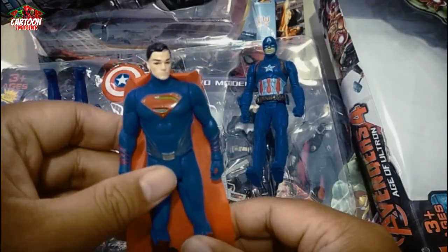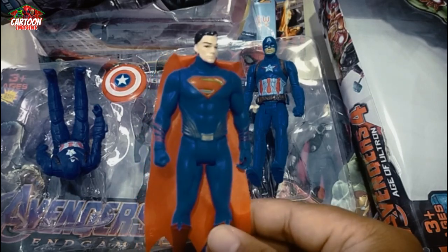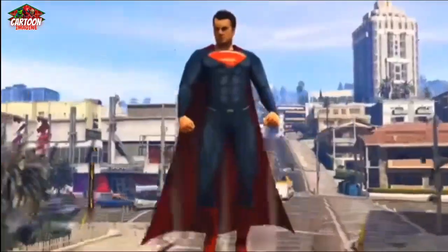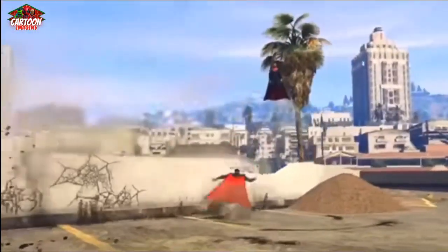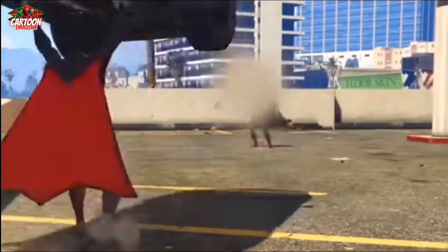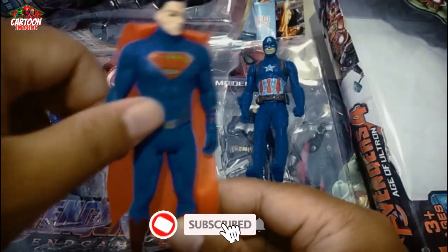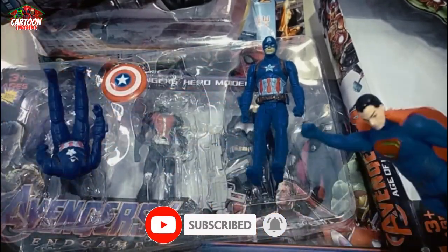This superhero blue color, Superman. Wow, he can fly.